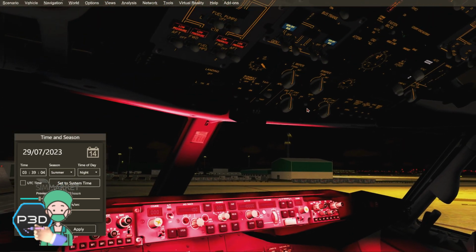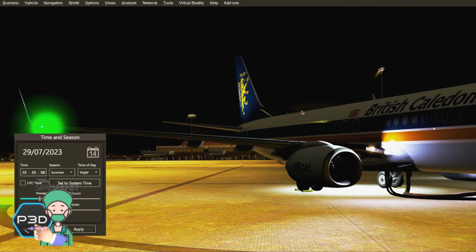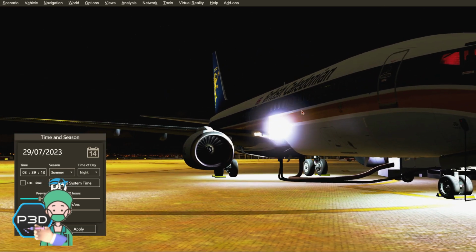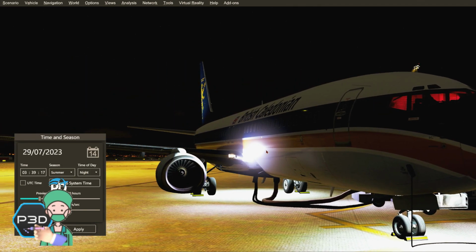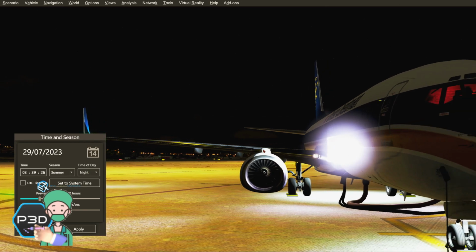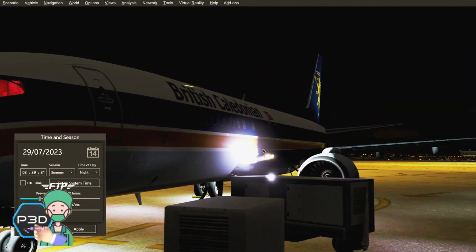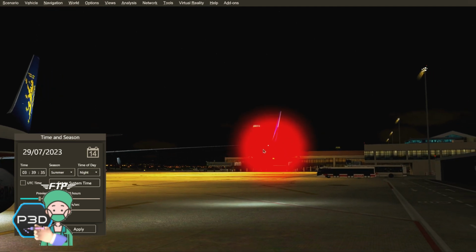Now if we go outside and have a look, the lighting out here is pretty much okay already. Not much needs to be done, but the lighting here is totally dependent on the sim's own lighting system. So in a previous video, I gave out a load of values to put in your P3D and those were crucial in order to making the sim's night lighting and day lighting appear in a certain way.